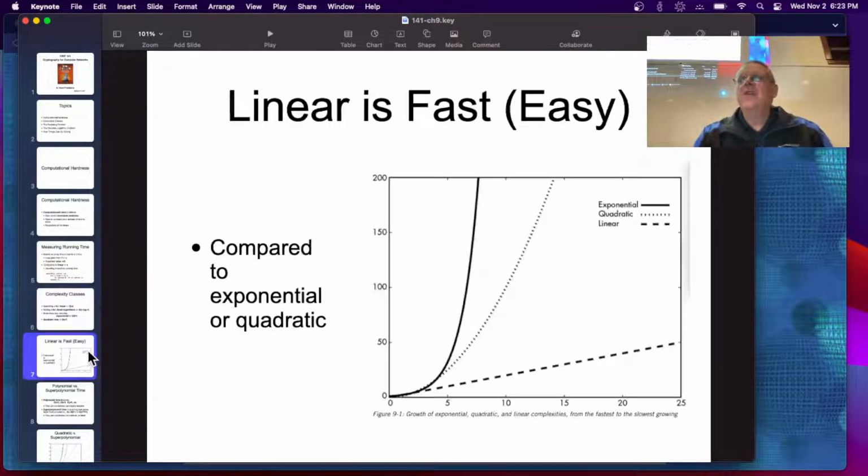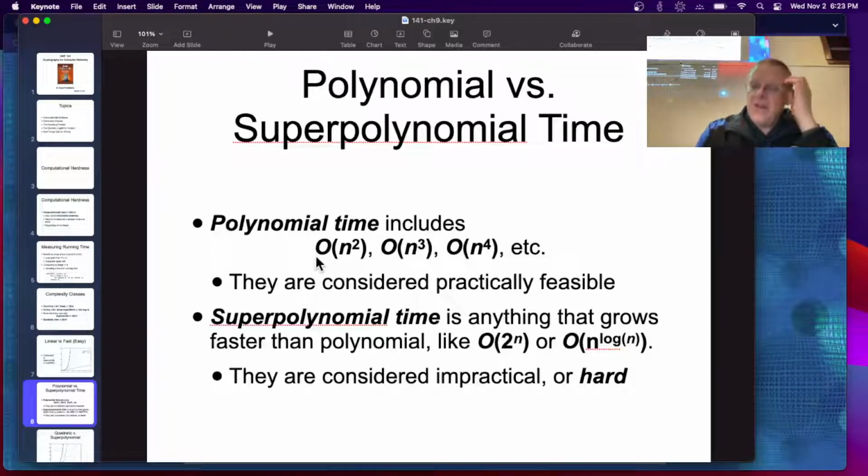All right, so in general, here's what they look like. This is linear, this is quadratic, and this is exponential. It's really much, much faster. As n gets big, it gets bigger much, much faster. So the general categorization is that anything polynomial is considered easy. If it goes n squared, n cubed, n fourth, or anything like that, this does not really rise all that fast. But things like 2 to the n or n log n are considered hard because that grows much, much faster. So a large problem will just get extremely difficult to solve.